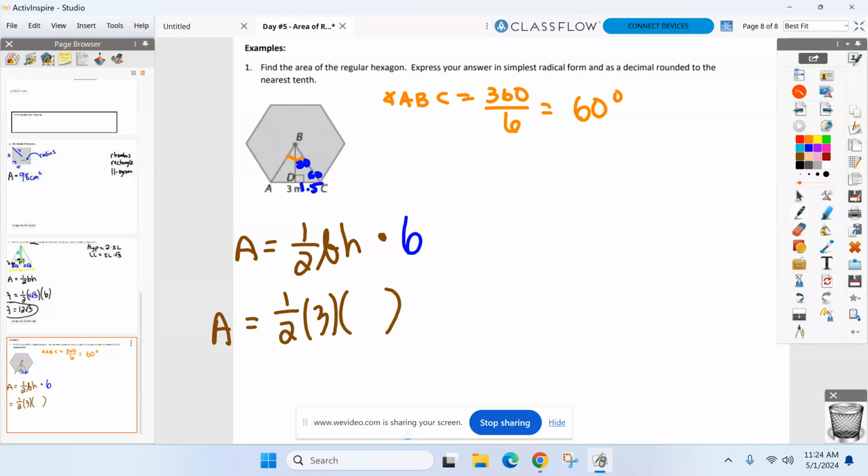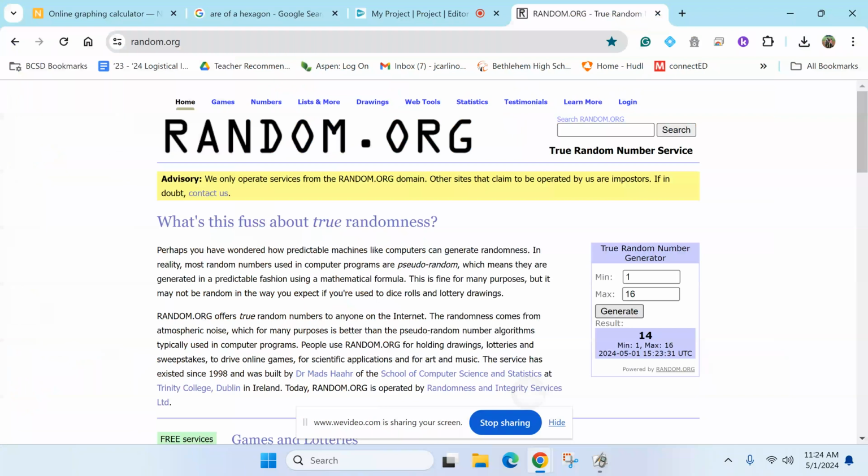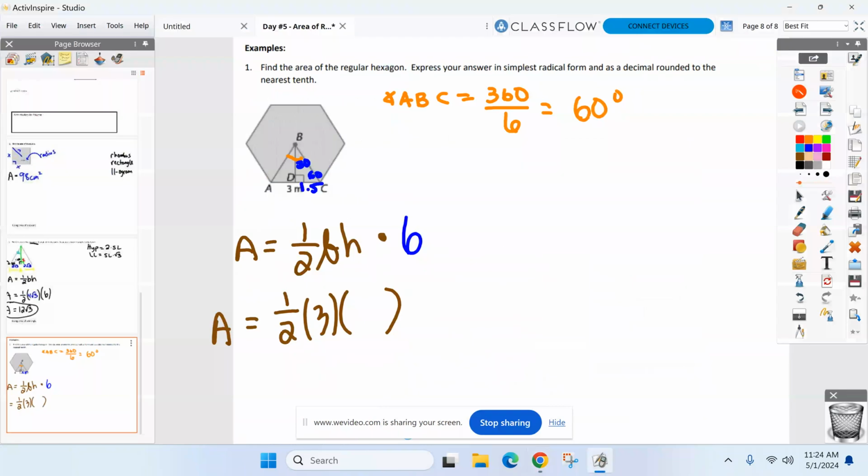All right, use your rules. What's my height now? The side across from 30 is 1.5. So what's my height across from the 60? Yeah. 3 radical 3 divided by 2. 1.5 radical 3. Yeah. Yep, that's fine. It's the same thing, what you said. It'll work. And don't forget to multiply, that's only one triangle. Everyone agrees that's one triangle in here out of the 6. Multiply your answer by 6.